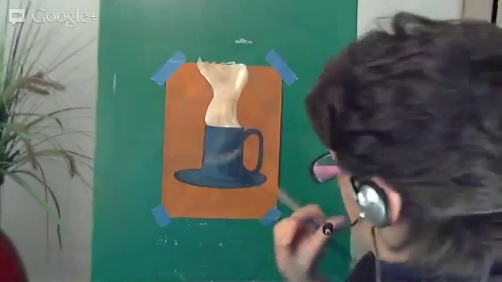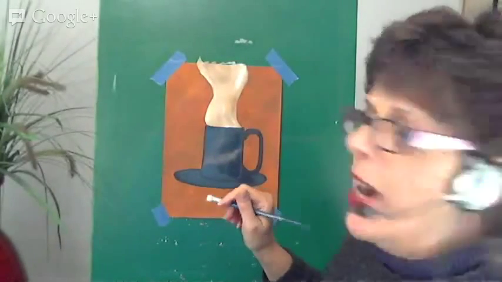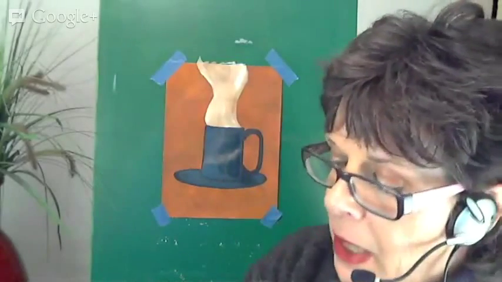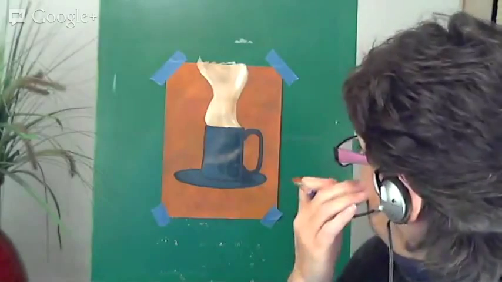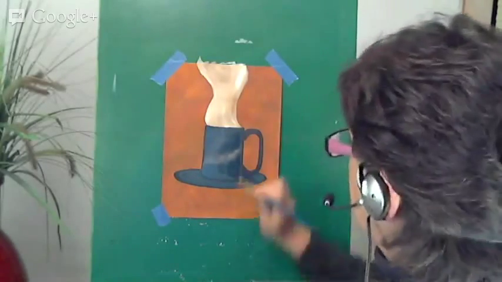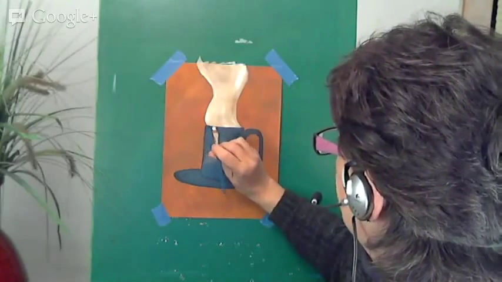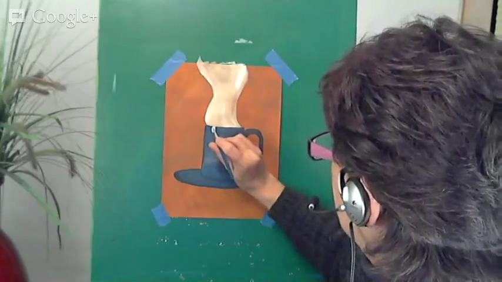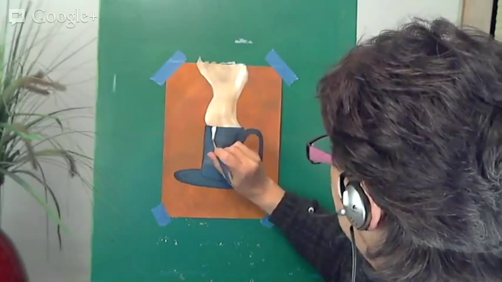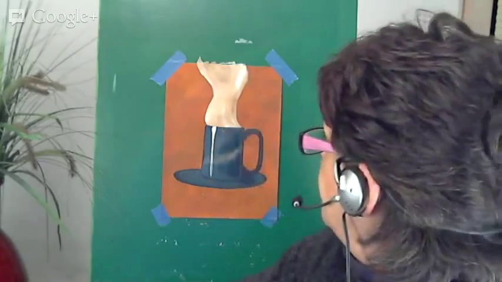So okay, I feel the time with my words. So now I'm going to do just a little bit of the highlighting, and you'll get to see a little bit of the layering, I hope. That's the plan. Okay, so I'm going to start from up here. You see where it's starting to blend. I'm starting wider, and then I just bring it down as if the light was hitting that.